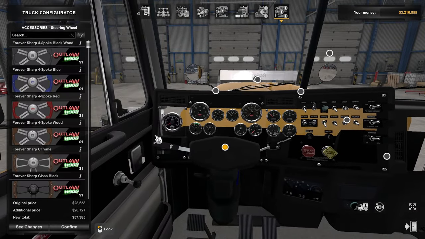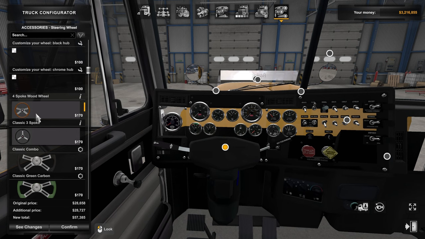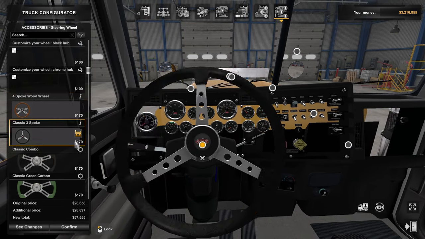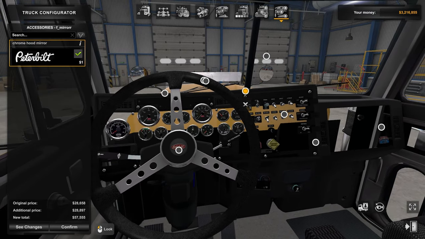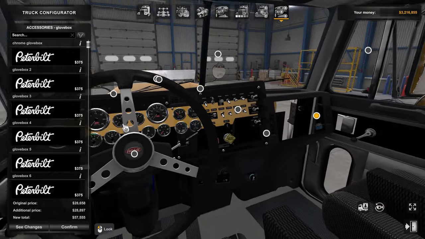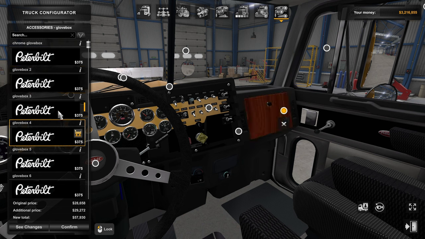All right, your steering wheels. It's using the Outlaw pack there. You can actually use that. But you have your regular wooden steering wheels like that. I actually like this one right here. I think this looks good with this truck. Okay, so you go here. As far as your dash goes, you have different options for your glove box. They call it a glove box. You have a chrome glove box too. I'm just going to leave it like that.